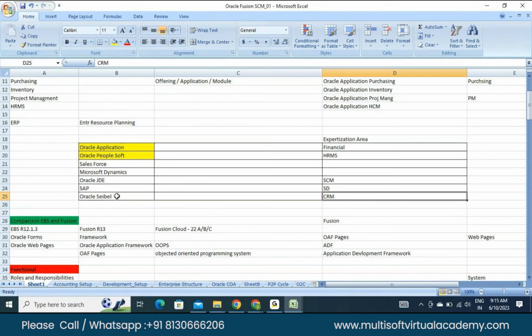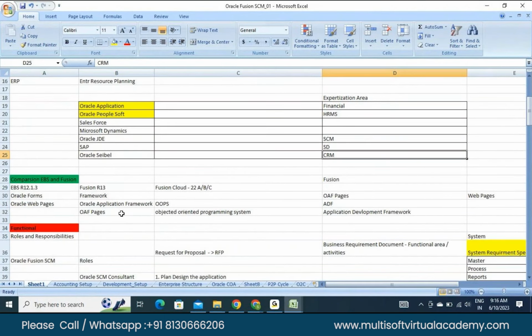That's why the term Fusion came. Oracle first acquired Siebel, JDE and PeopleSoft, and with their understanding of the framework and architecture of these applications, they developed the Fusion application, which provides the optimum solution within Fusion itself. So this is where the term Fusion comes from.